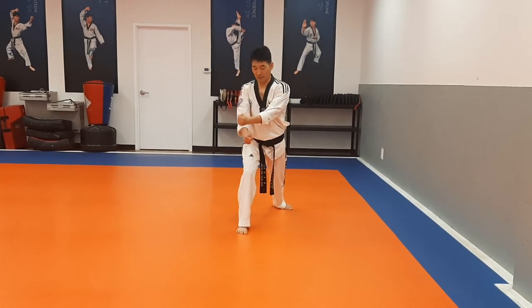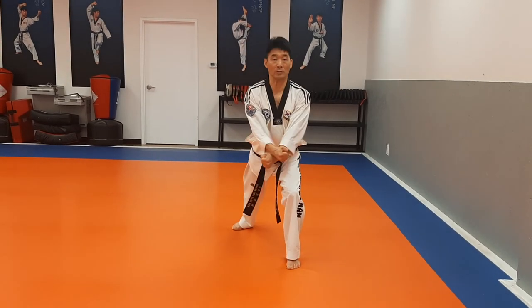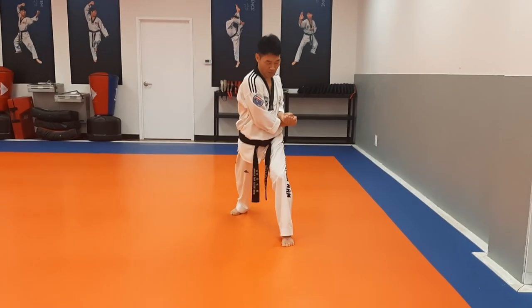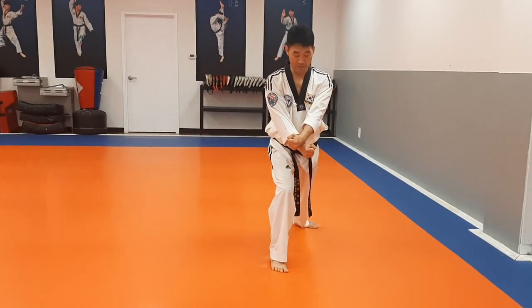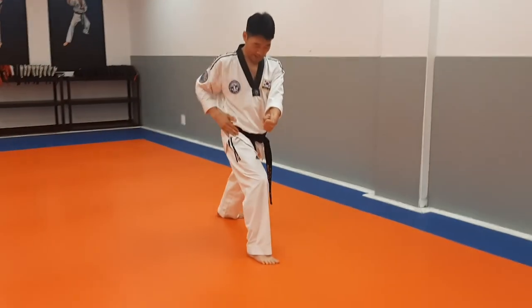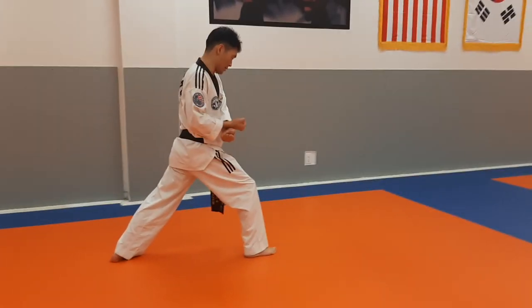Left leg move, right side. Left leg move, left foot under. Here. Step. Kya! Same thing, switch on. Right there. Kya! When I say turn, same thing. Okay, left leg move, your right side. So left leg move, left foot under. Hand under, switch on. Right there, left side.